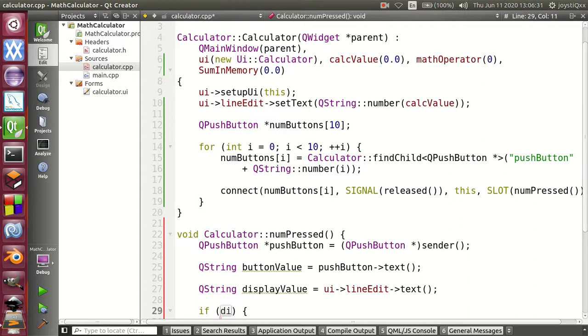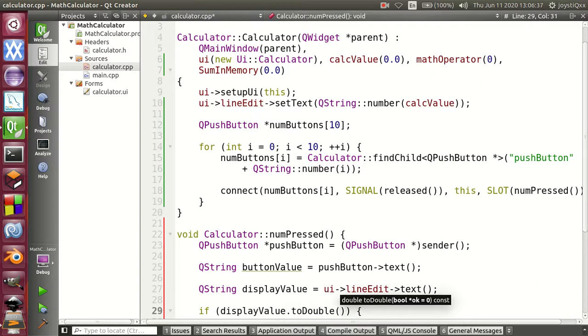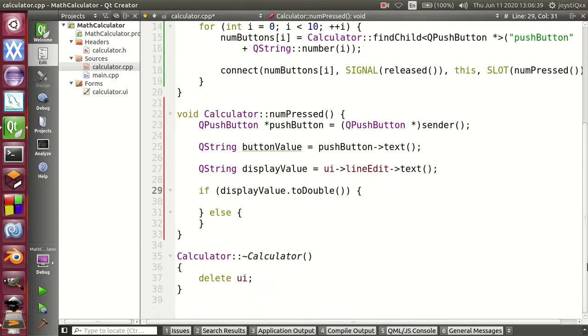So I'm going to say displayValue toDouble is equals to 0, or you just copy all of this and paste it here, say 0.0 there.